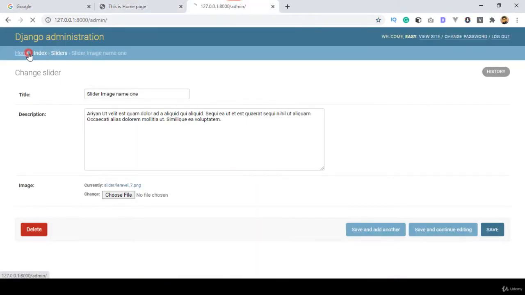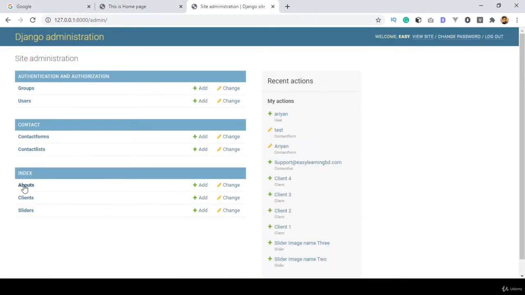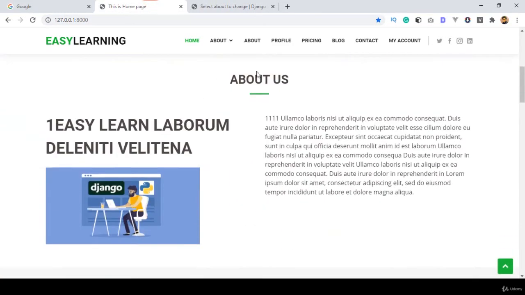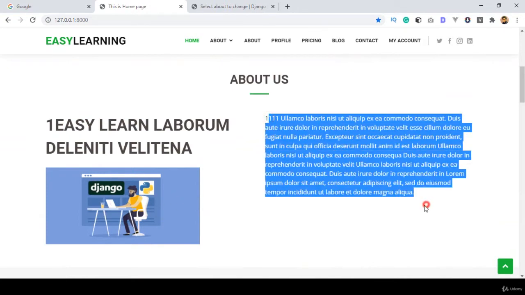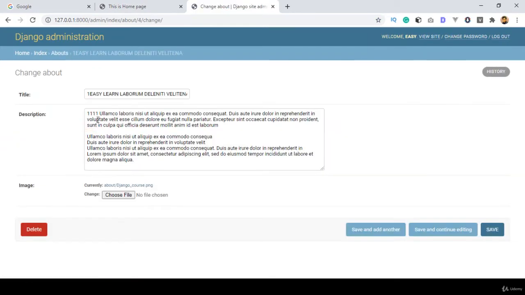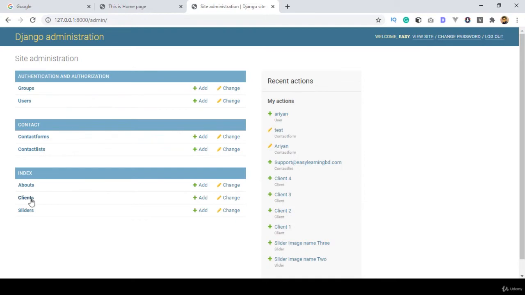Also if you go to our home, and then about us, in the about us area you can see this portion. This portion is also totally dynamic. If you want to change the title, you can change it. If you want to change the image, you can change it. And there is also a description. Everything actually comes from this admin panel. If you open it, here you can see the description, the images, and the title. Step by step I will show you, friend, and everything will become clearer to you.